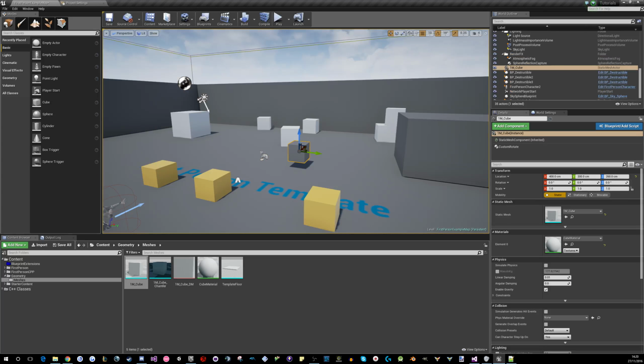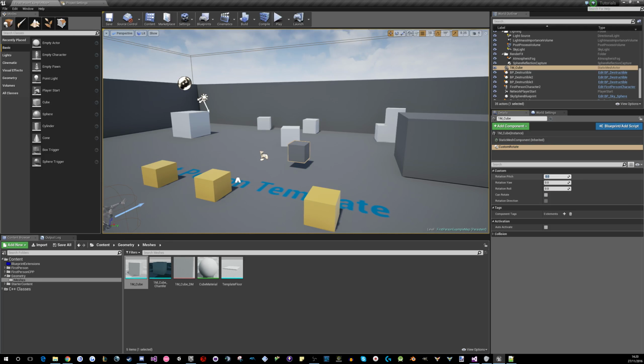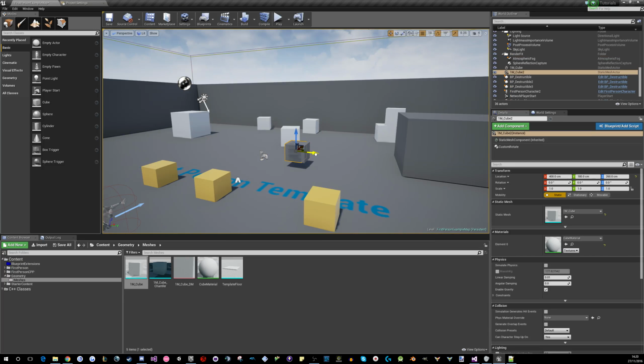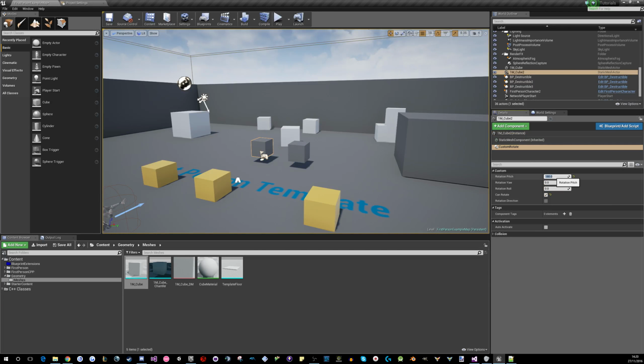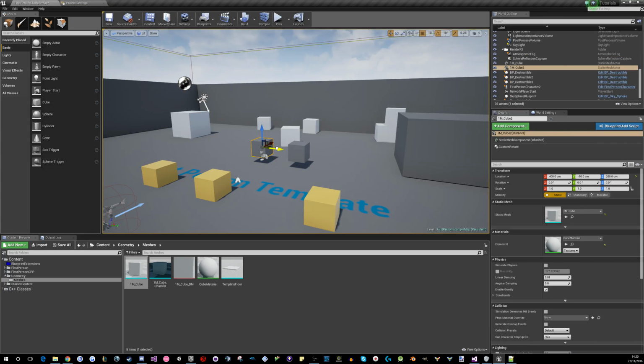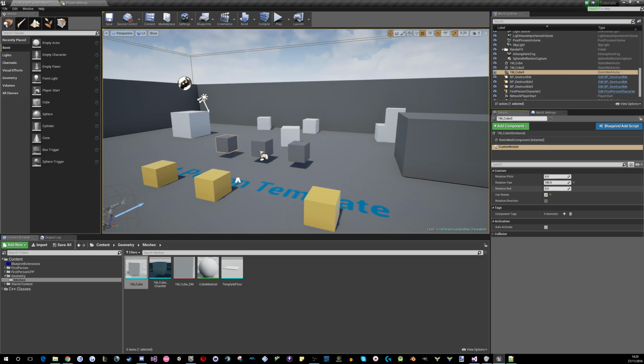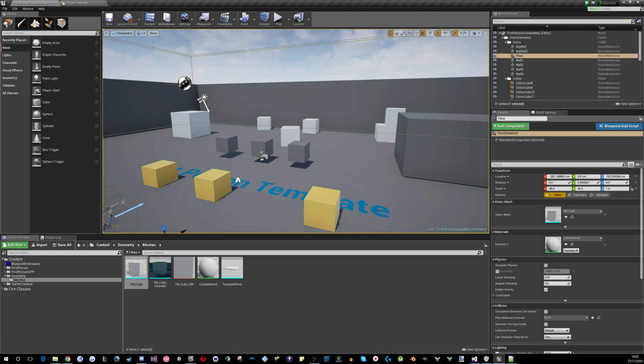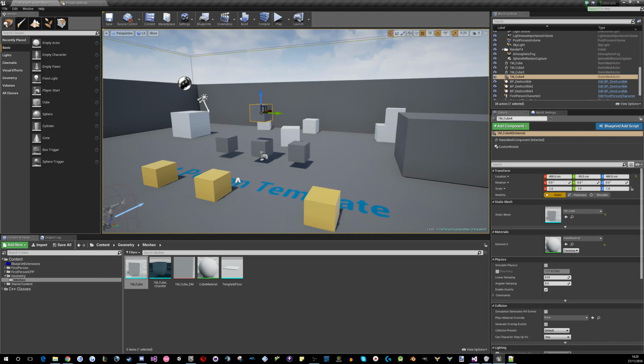We'll get this guy going 180 there, and can rotate. We'll get this guy going 180 there. This guy going 180 there. And just to see what happens if you do two at a time.